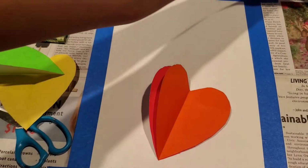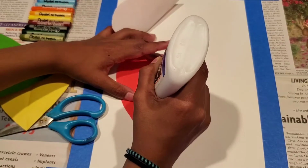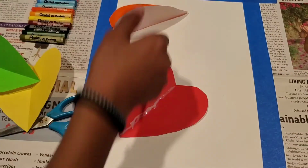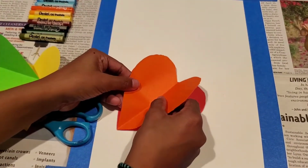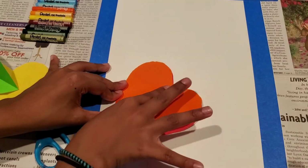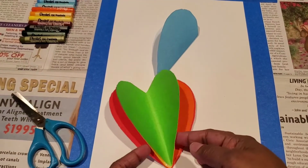Okay, so let's put some glue. I think that's enough glue. Then just press it right in the middle so that it glues on. And then we go on to the next color. So we have glued all three.